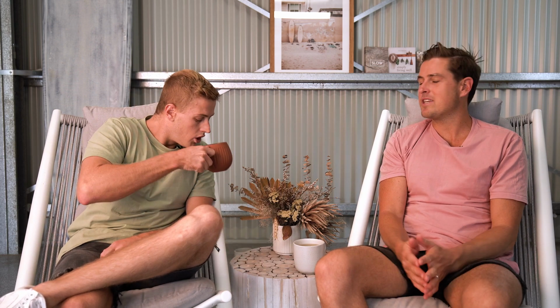100%. What I realize is that the version of myself that set that goal at 23 to be there at 30 only really cared about what other people thought, how I wanted to see myself, and this illusion of escaping it and just having choices forever, where my 36, 37-year-old version realizes it is actually the journey that is the joy in all of this. You know what I mean? It's not about the destination at all. I love that as well.